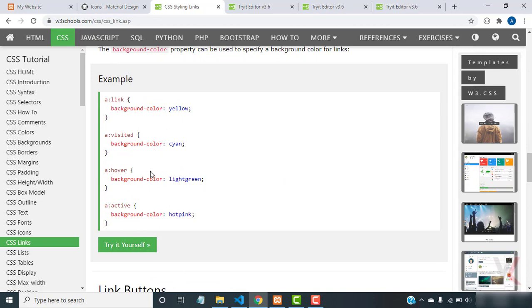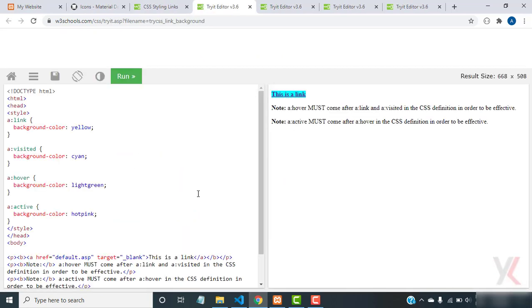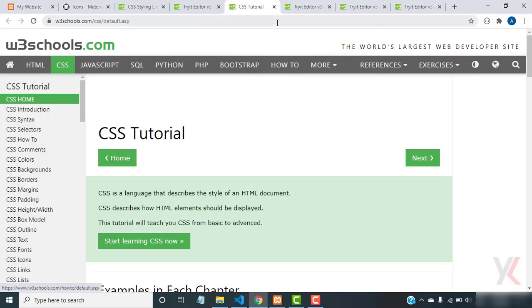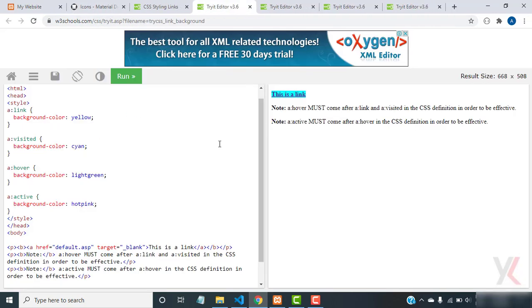We can also set the background color. Suppose here it is a visited link, so we have set the background color to cyan. When we hover it, the background color changes to light green. When we click it, the color changes to hot pink.